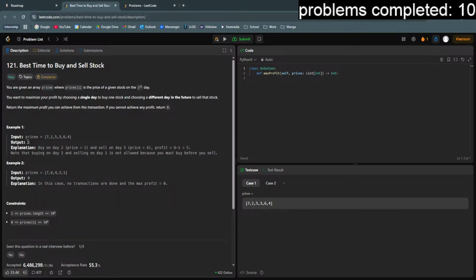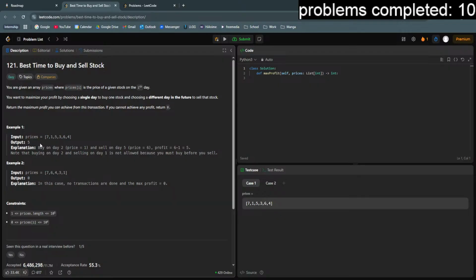Okay, so we have this array prices, and the price of the stock on day i is the value of the list at that index. What we want to do is maximize our profit by choosing a day where we buy a stock and a different day later where we sell that stock, right? So for given prices, we need to find the earliest day where we can buy at its lowest and sell at its highest.